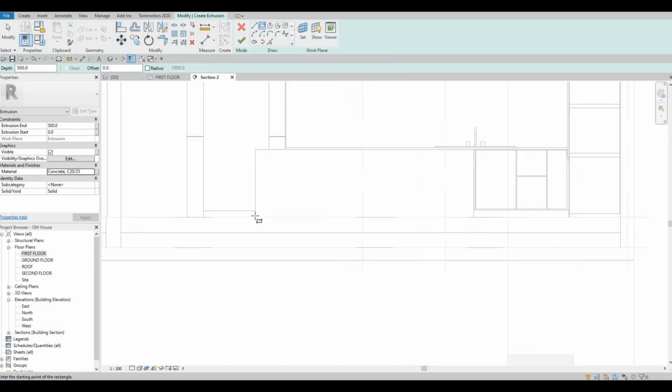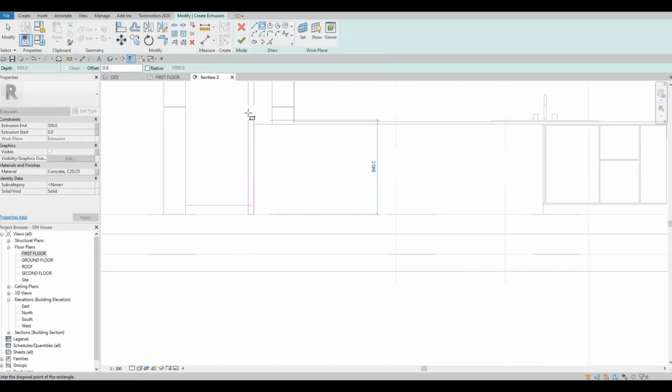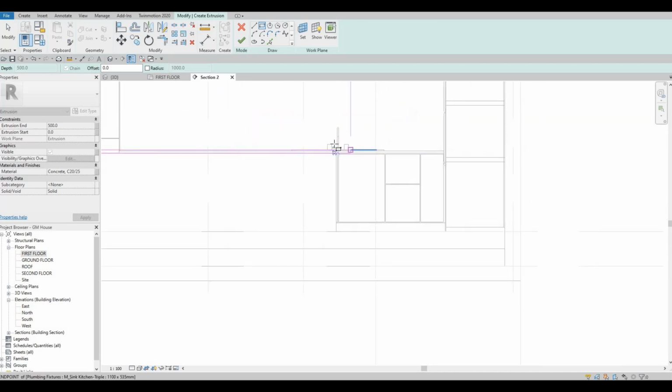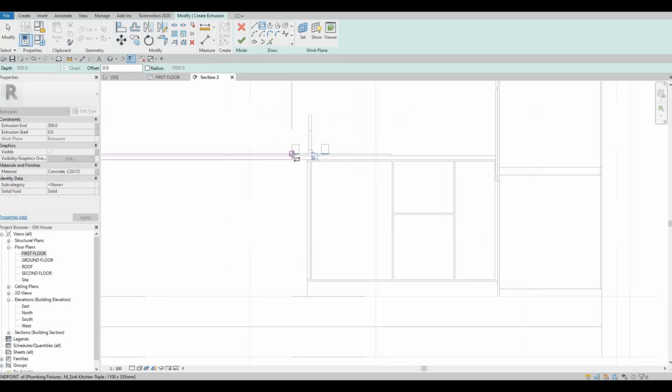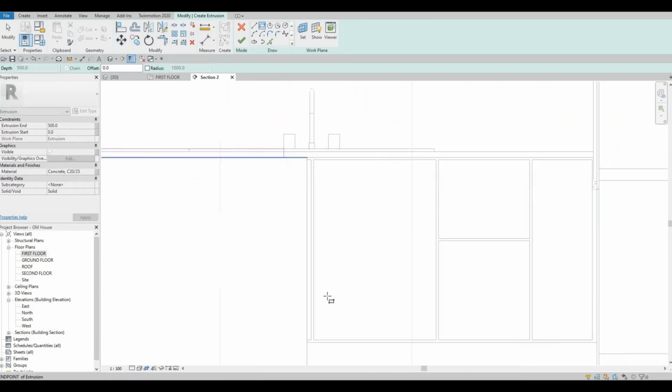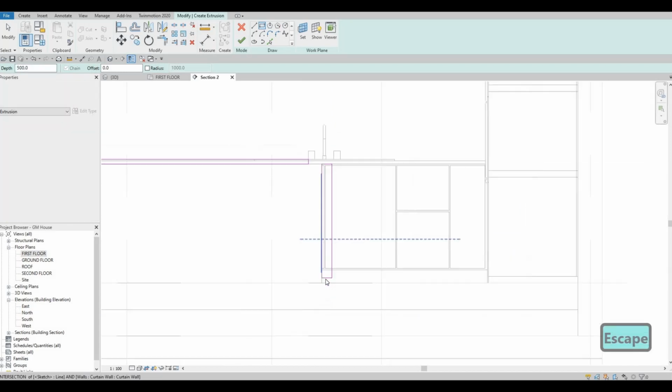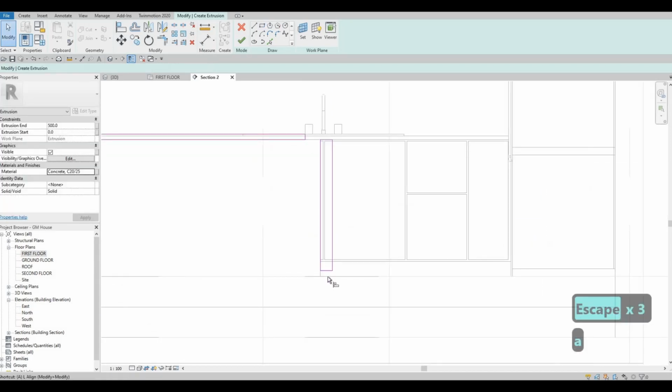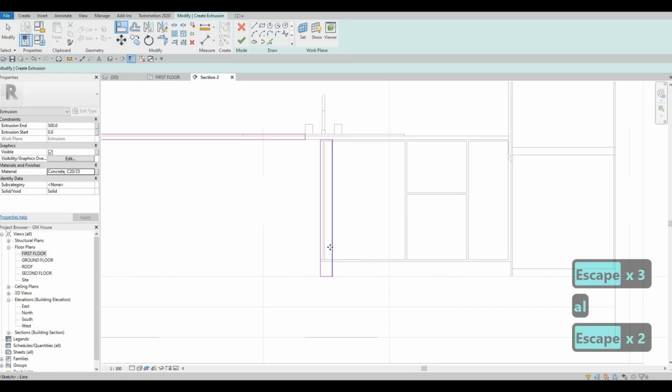So select on this, create a rectangle like so. And don't worry, we're going to change that later on. We're just going to add those ones right now. So align it on the bottom.